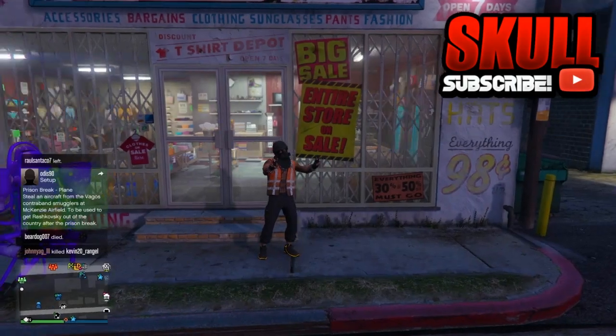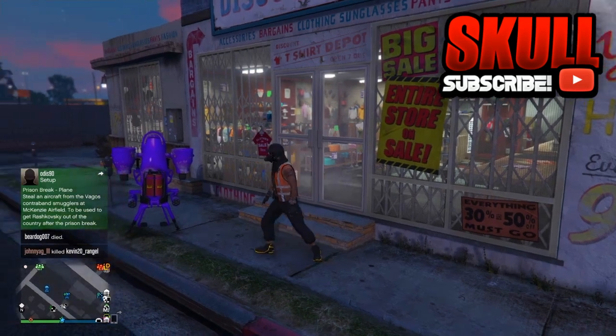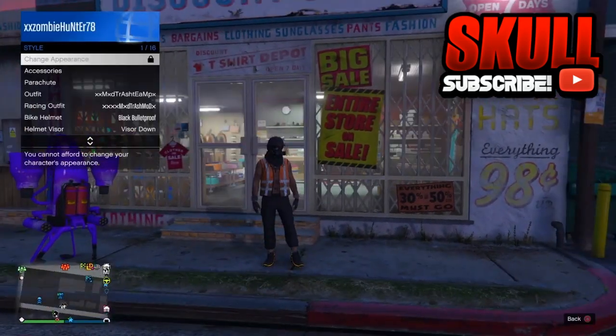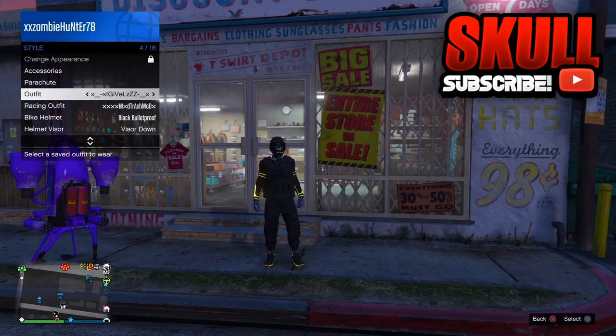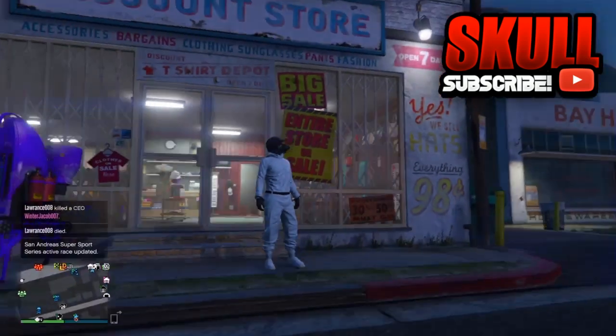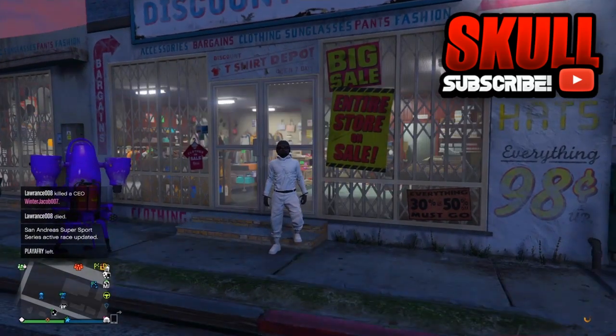In today's video, I show you guys how to do the director mode trailer glitch on GTA 5 Online on the latest patch of 1.45. With this glitch, you can obtain the white and blue joggers. As you can see right here, this is how I got my white joggers from doing this director mode trailer glitch. So let's get straight into this video.